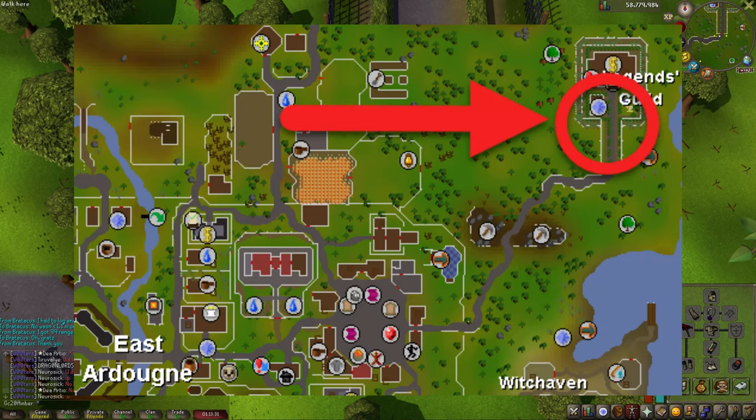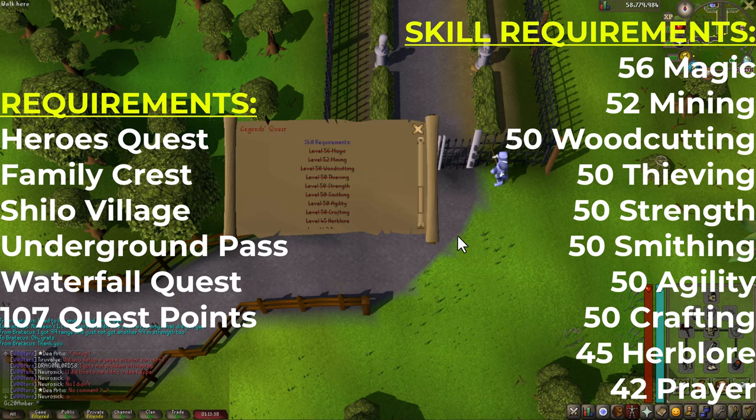We have Legends. You can begin this quest by speaking to the Legends Guard just outside of the Legends Guild northeast of Ardougne. For this, you're going to need to have completed the Heroes Quest, Family Crest, Shilo Village, Underground Pass, Waterfall Quest, and have 107 quest points.